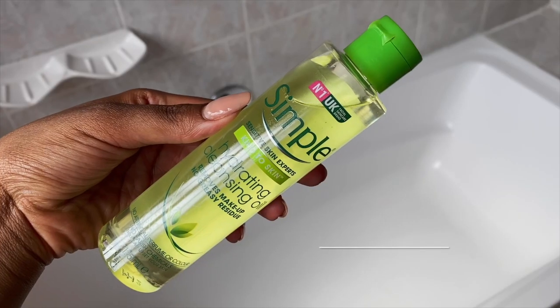If you're wearing sunscreen or makeup it is important to double cleanse your skin at the end of the day to avoid clogging your pores and just to wash the day off. You don't have to use a balm, oil cleanser, or micellar water — you can simply use your cleanser twice to save money. Also, please do not use makeup wipes as a cleansing stage; they are honestly the worst way to remove anything off your skin. You're better off using a micellar water or cleansing oil to break everything down.